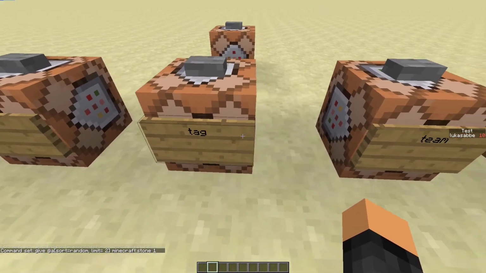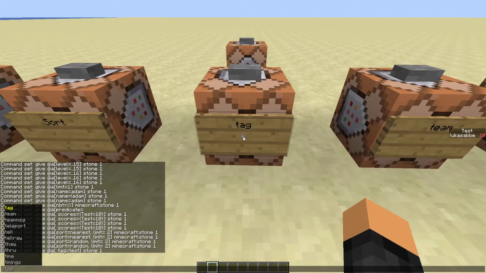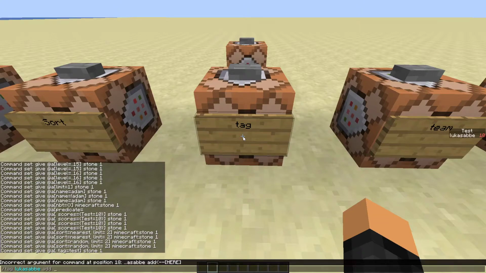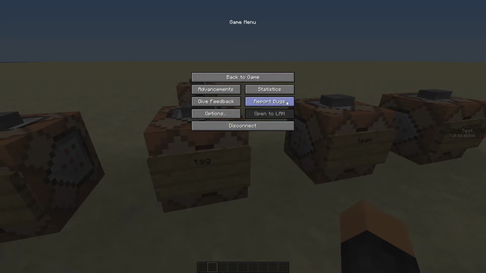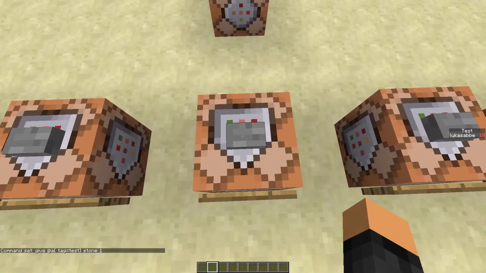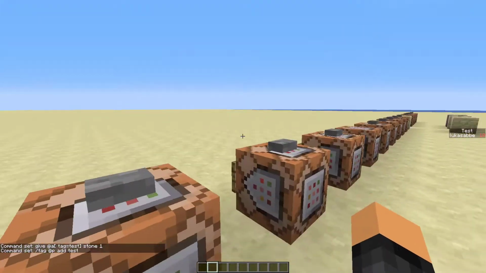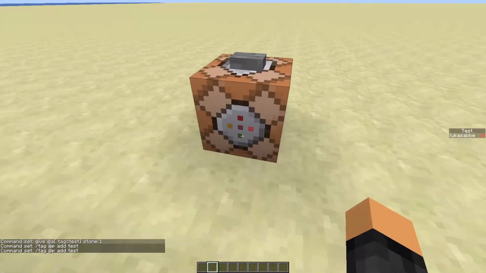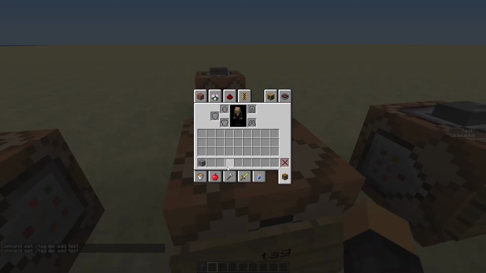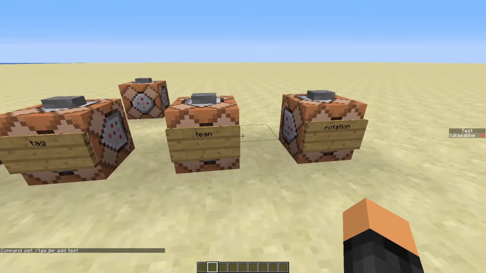Then we have tag. Tag is a very important command. I can go over it very fast, but you're going to use this. You can give a tag to any entity in the world, like this, and you can check for the tag like this. I don't have the tag test right now, but with this command I will give it to myself. So now I have the tag, and now this will work. This will give me a stone block. So that's how this works with tags.